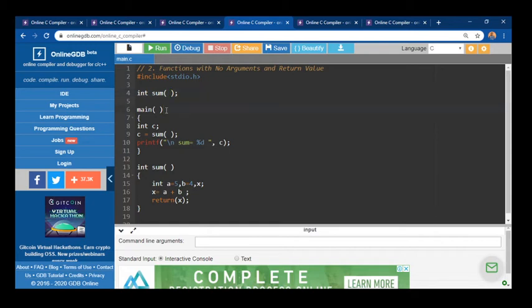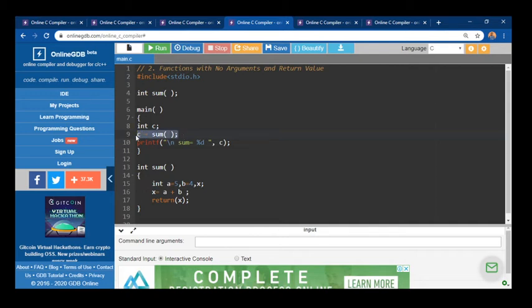Now from the main I am calling the function sum. Here there should be a return value. So if the function returns some value, I have to store that value in another variable in the main function. So over here I am using c equals sum, round bracket open close and semicolon.